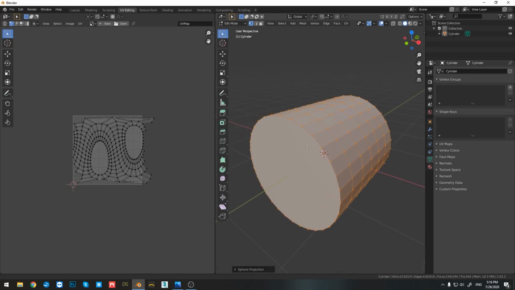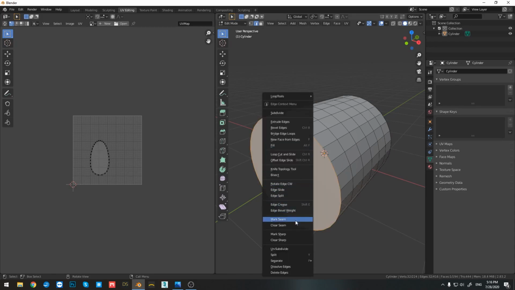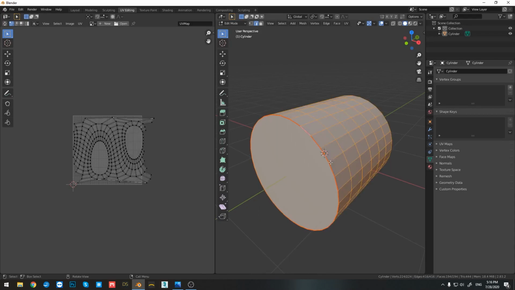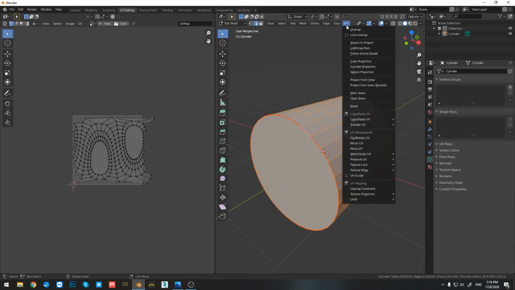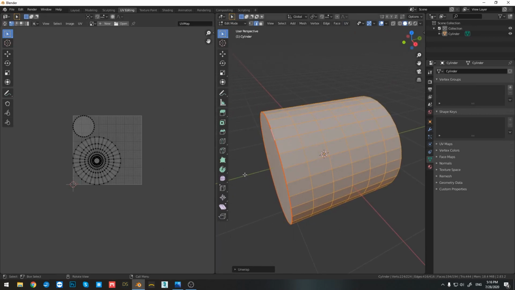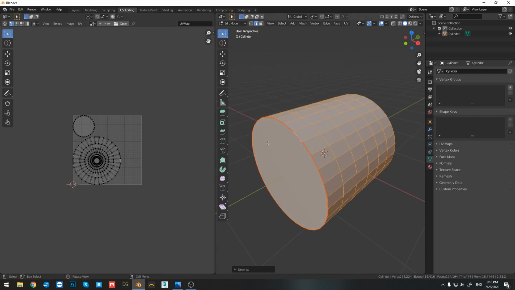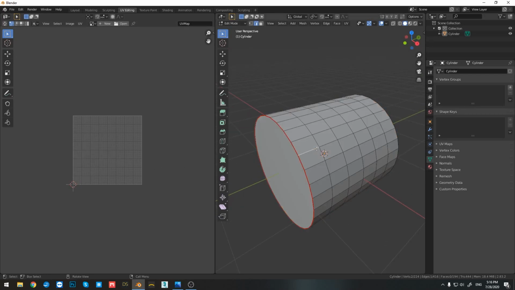So I'll come close to this edge right here, press 2 on the keyboard and select it. And now hold Alt to make a bridge selection on this face right here. Now if I right click and select Mark Seam, and select all again by pressing A and pressing UV unwrap, you'll see that it looks something like this. So currently this face is separated from the whole mesh because of the seam, and everything else right here in the center is currently distorted.